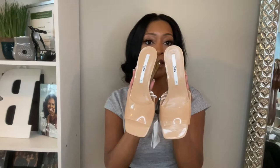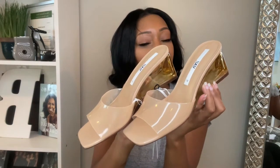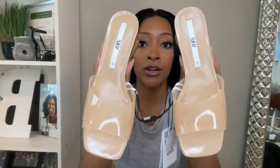All right guys, so we have these shoes in the camel brown color. Just as cute, guys. I could not decide on the color that I wanted, so I just bought both. But with this one, I bought this in a size 37. Now, if you've watched my reviews, you know that I am a US size 6, and the two shoes that I just showed you are in a European size 36. But for these, I have them in a 37.